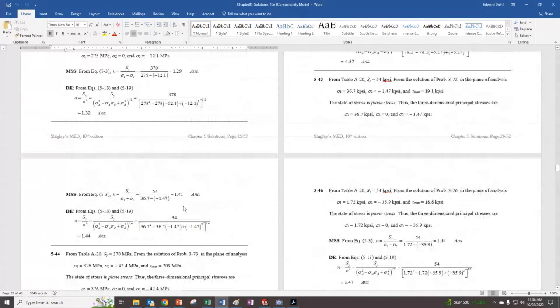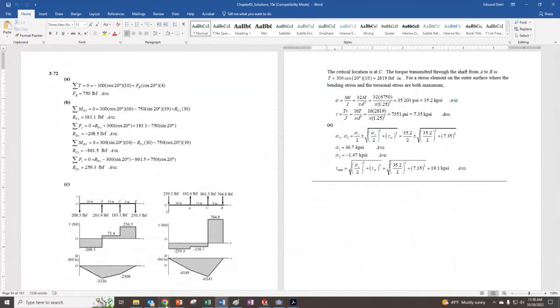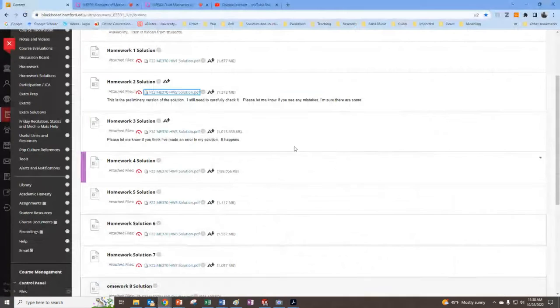Yeah. So 5-43, Table A-20. It stated plane stress, and okay, so they had a yield strength of 54, right? And then they never gave us an answer actually, but they decided to use, interesting here. Oh, I see what they did. They used a different equation for that, but they got that. We got the same thing. Trust me on it. There you go. You can trust me. Let's see.